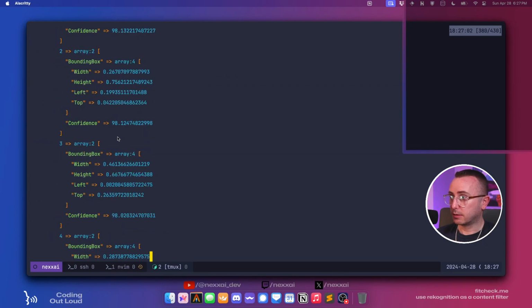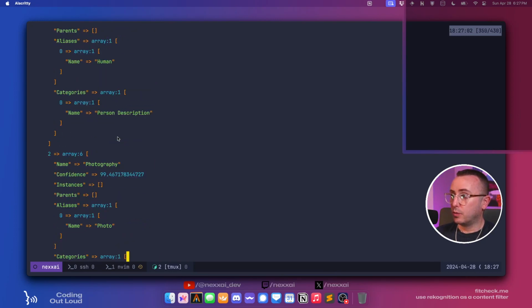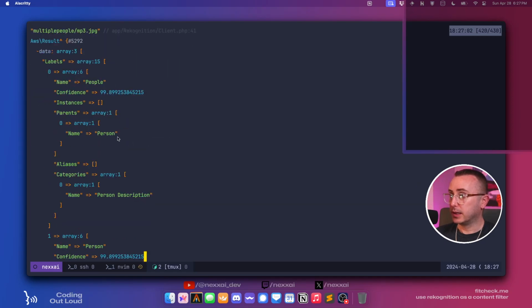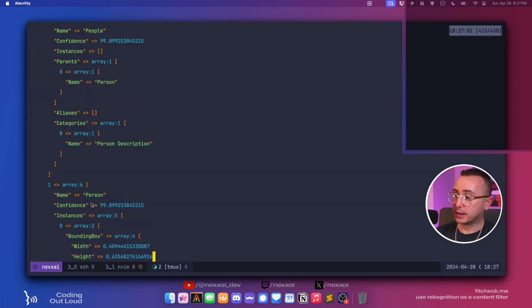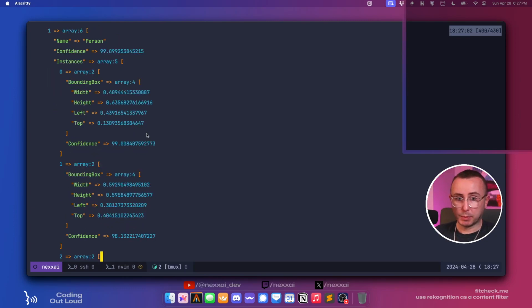And so 1, 2, 3, 4, 5. Yeah, exactly. So what we want is to know if there is this person label and there are more than one instance in the person array, then we know that there's multiple people in the image.